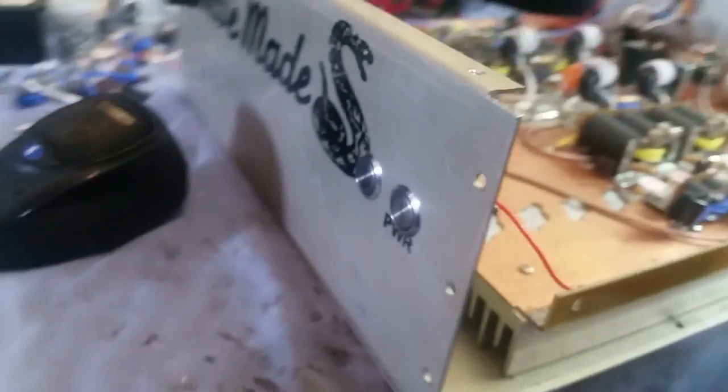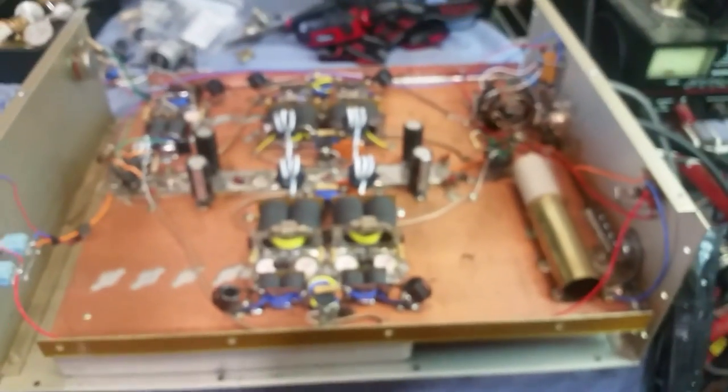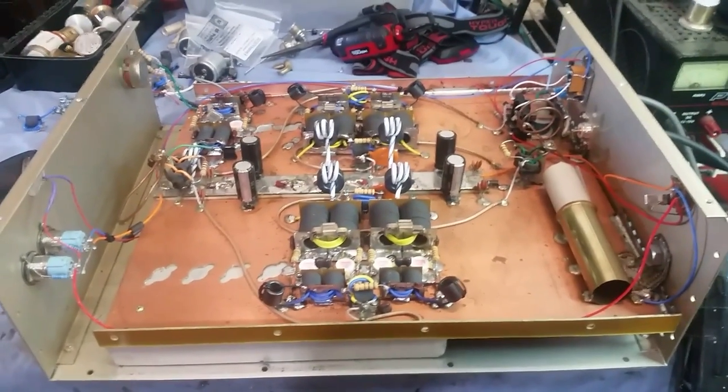Almost 2,500 watts PEP, ranking in at about 2,300 watts PEP, which is the most I've ever seen on my bench. This 2-drive-8 is awesome. All right, let's get everything put back together, and I'll be back with the final video of the thing put together.